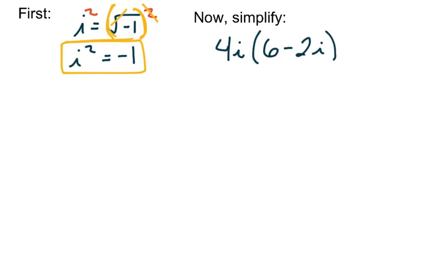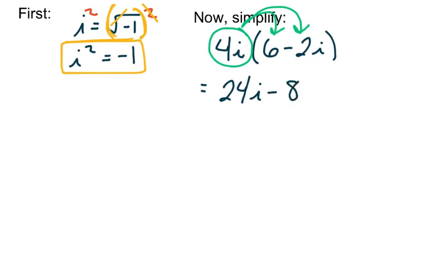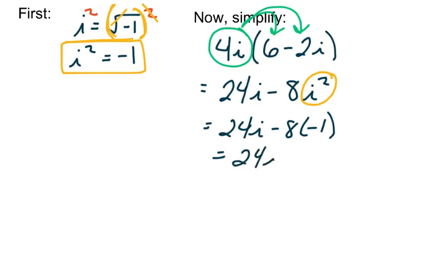And we can use that fact now to help us simplify this expression, 4i times the quantity 6 minus 2i. So, first thing we're going to want to do is distribute. 4i times 6 is going to be 24i, just like you would think. And 4i times -2i, well, you multiply the 4 times -2 and get -8, and i times i makes i squared. This thing isn't simplified yet because of this i squared. We know that i squared is -1. So this expression is going to be 24i minus 8 times -1, or 24i plus 8.